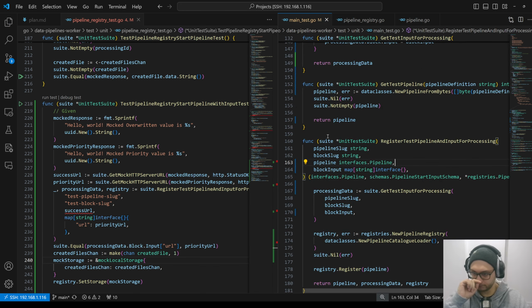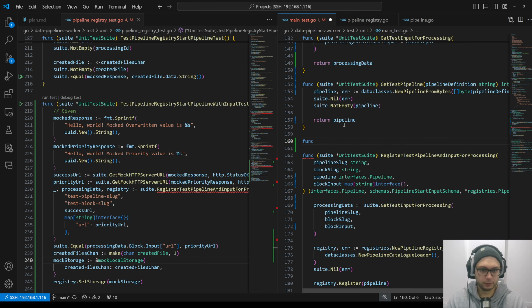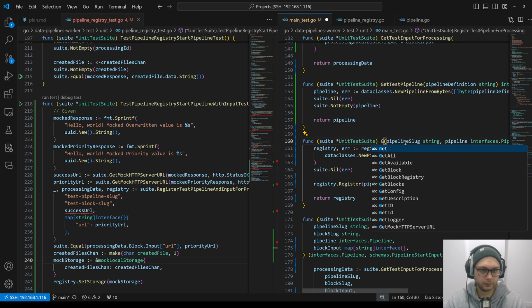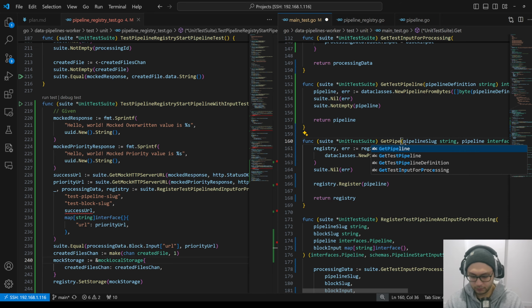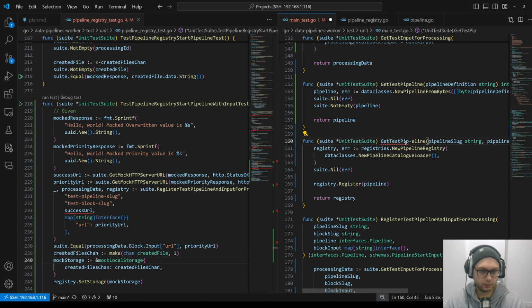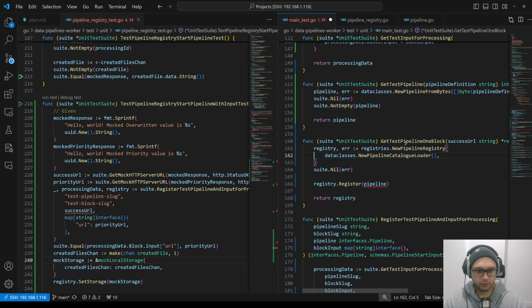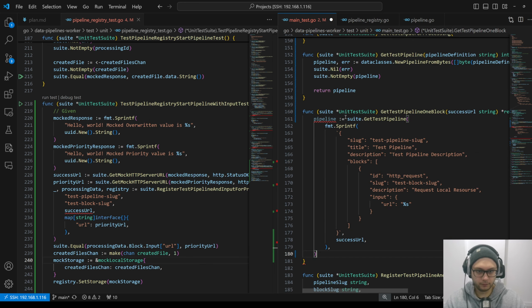So I need to make another method, function, register. No, it will be get pipeline one block. So it should yield return.